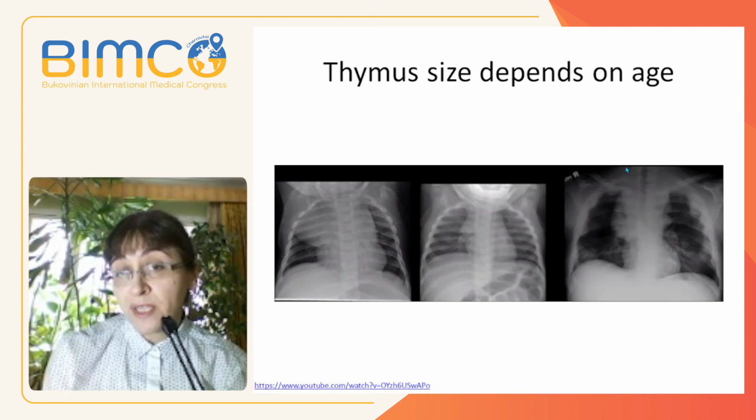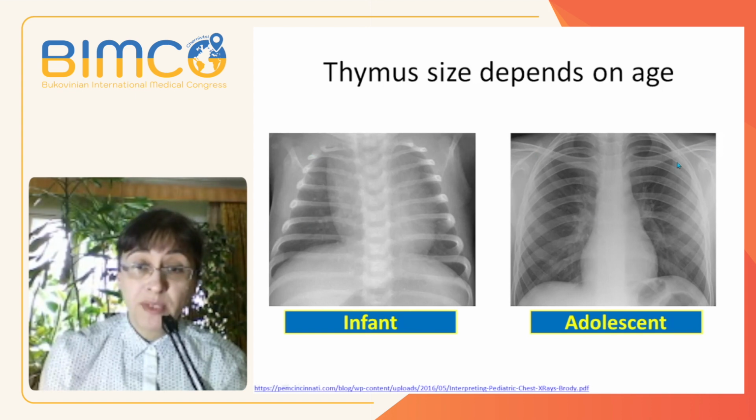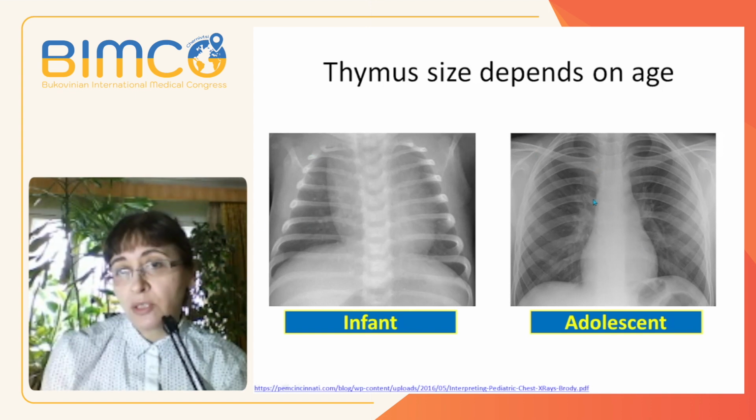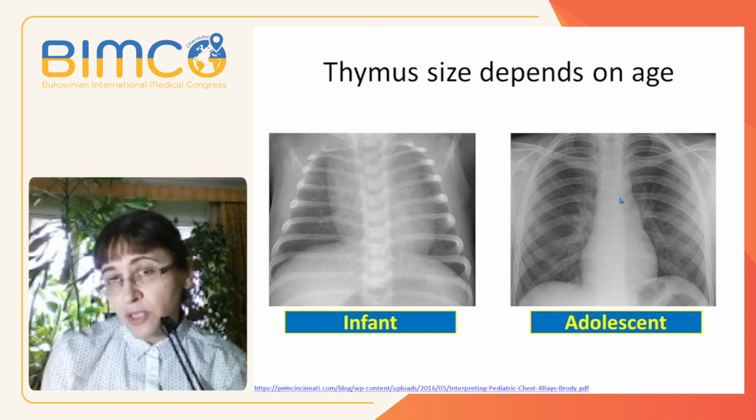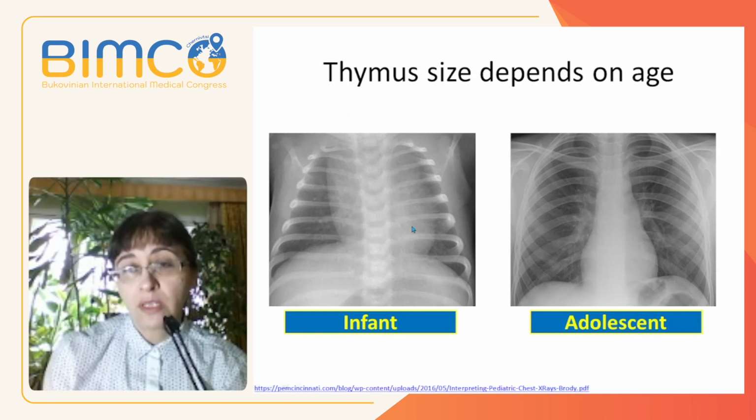But if you observe it in adolescent age or school age, you may understand it is never normal or physiological, so it might tell you about pathology. On the right picture, you may observe an adolescent chest X-ray with no signs of thymus enlargement, and in the infant we may observe a very big size, which tells us that the mediastinal shadow is enlarged.